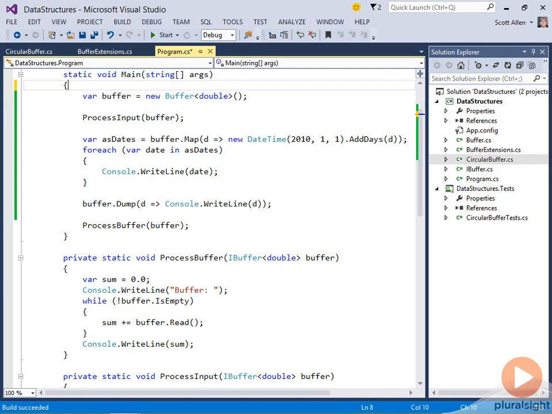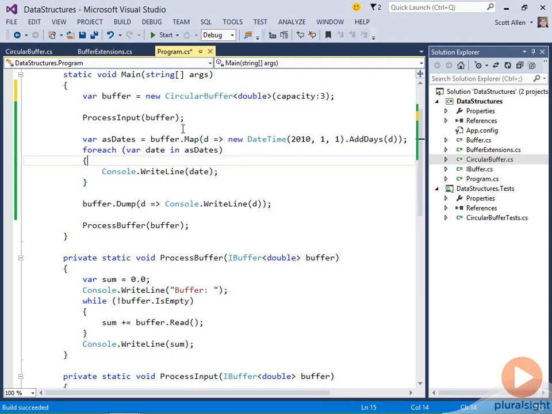One other place where generic delegates can be extremely useful is when you need to raise events. So let's say that instead of using a buffer, we're now using a circular buffer. And because we're using a circular buffer, and let's say it has a small capacity, like perhaps just 3 items, we want to know when an item is being discarded from the buffer because it's full. We want to know the item that was discarded. We also want to know the new item that was forcing the ejection of the old item.